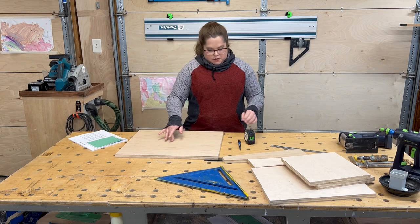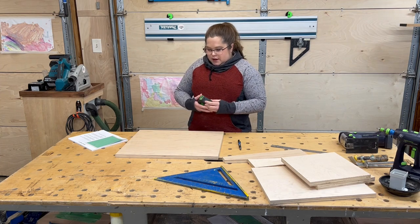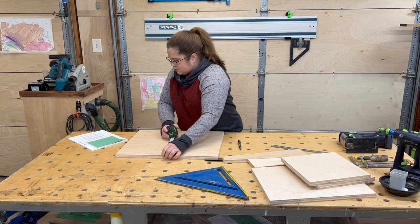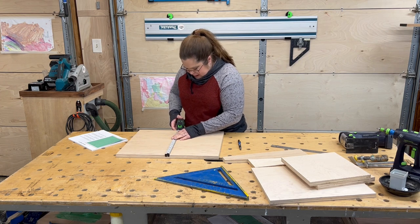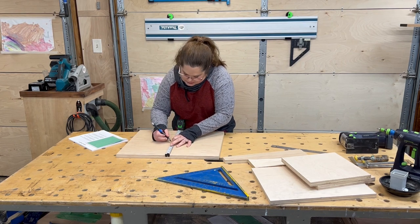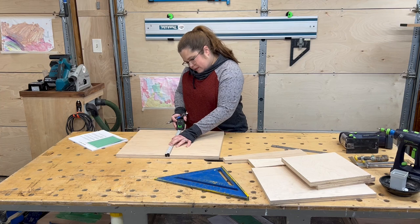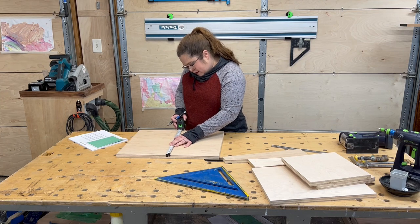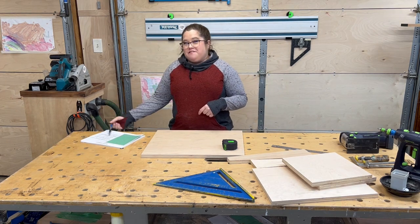This part is still a little bit of cutting because we're going to put the slot in this green piece. The first thing we need to do is measure from long end to long end and find the center, which should be seven and five sixteenths. Hmm, that is not quite half, is it? Let me retry that. There is a typo in these plans — it should be seven and fifteen sixteenths.